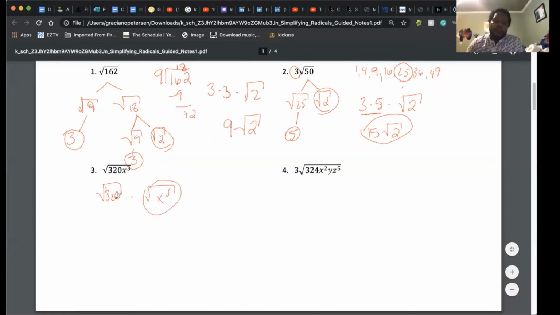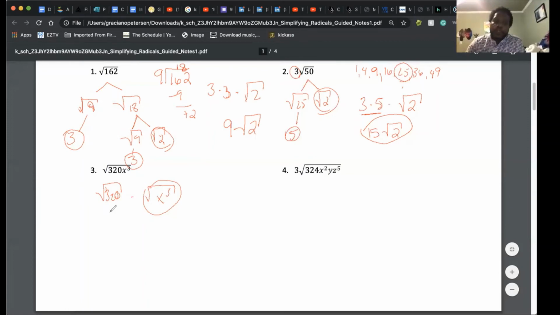So I gotta figure out a number that goes into 320 evenly. Well, you know what? I'm not gonna think about it as 320. I'm gonna think about it as 32. Which one of these numbers up here goes into 32 evenly? Obviously, it has to be a number smaller than 32. So let's start with 25, go 1 to 25. And of course, we can ignore 1 because 1 doesn't help us in any way. So which numbers between 4 and 25 go into 32 evenly? There's a couple of them, but the largest one is 16. So I know that 16 is going to go into 320 evenly because 16 goes into 32 evenly. 16 times 2 is 32.